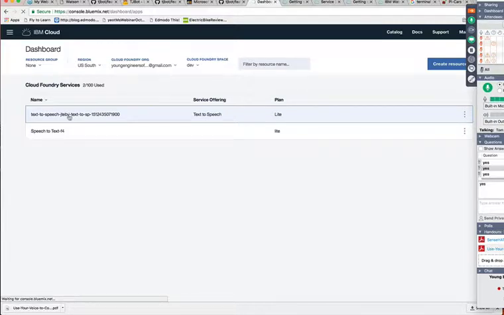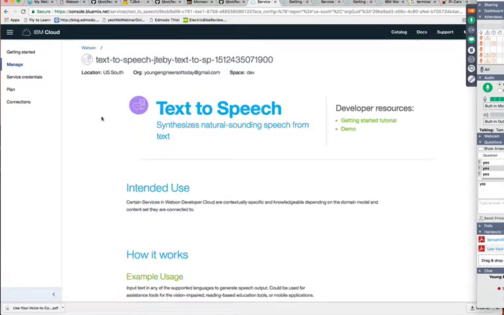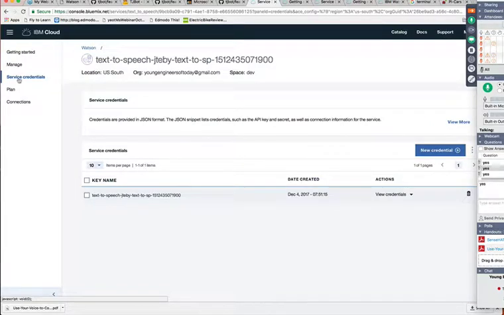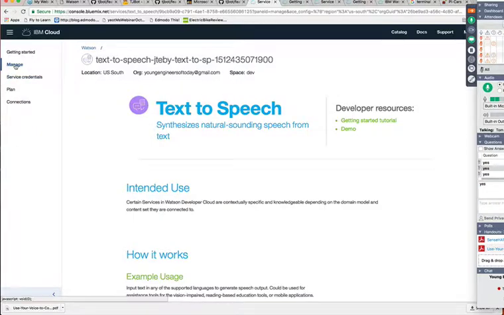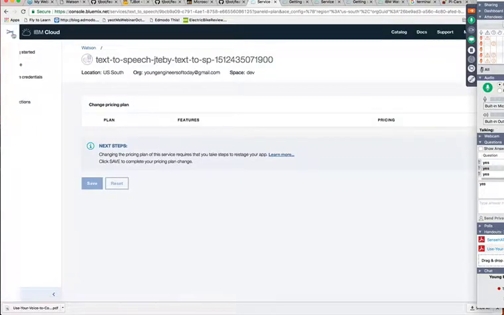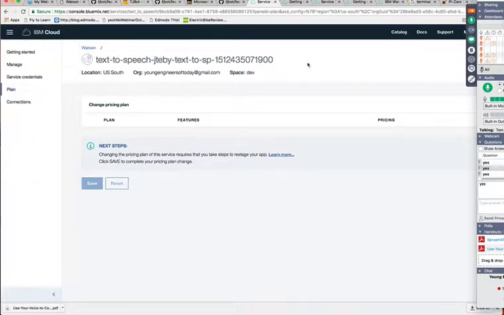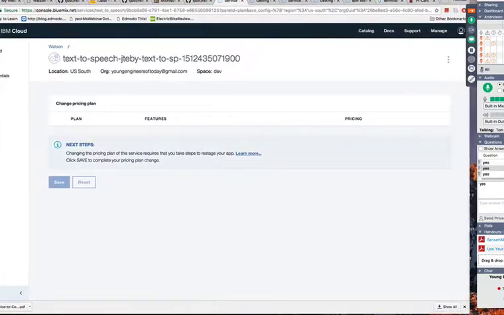I'm clicking on this, cloud services, waiting for it to pop up. So you really want the text to speech. And then, let me see here. Okay, that's it. I want to add a new credential there. What I want to find is projects out of this. I'll probably end up just deleting mine, but I had it before. I don't know where they went. Let me see if I can find it.